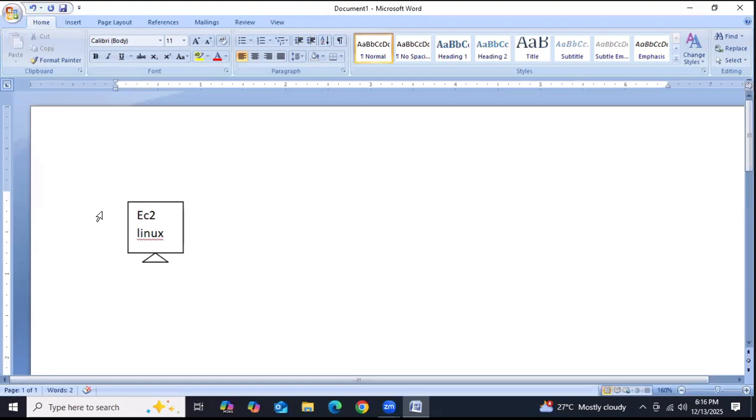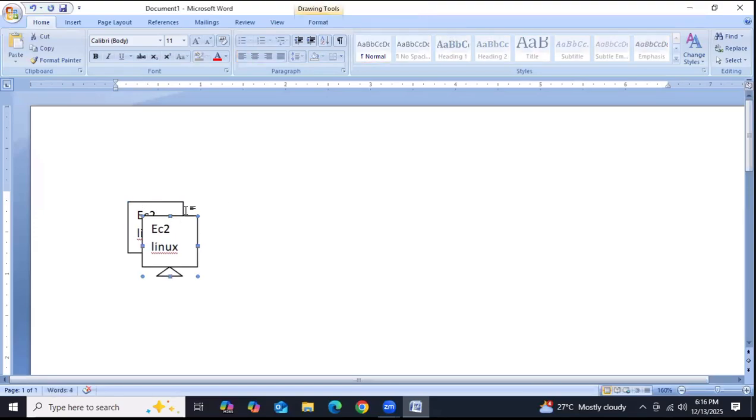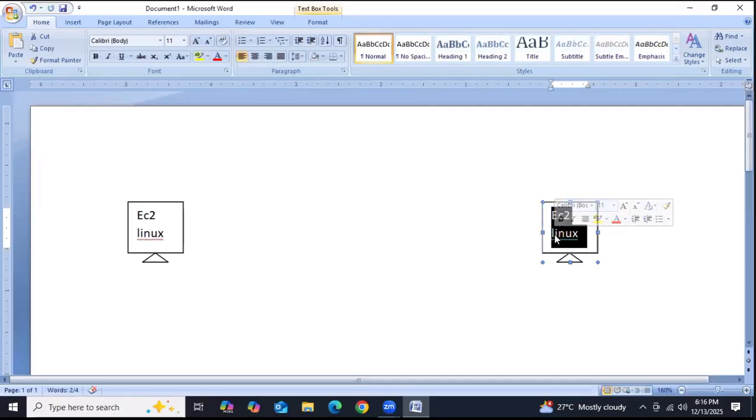So this is Linux instance. Assume this we launched into our AWS account. And this is our machine. Okay. I have Windows 10 operating system in my laptop. Got it, guys? So we have a Windows 10 client machine. Got it? This is client machine. Our machine is client, and this is EC2 Linux server.